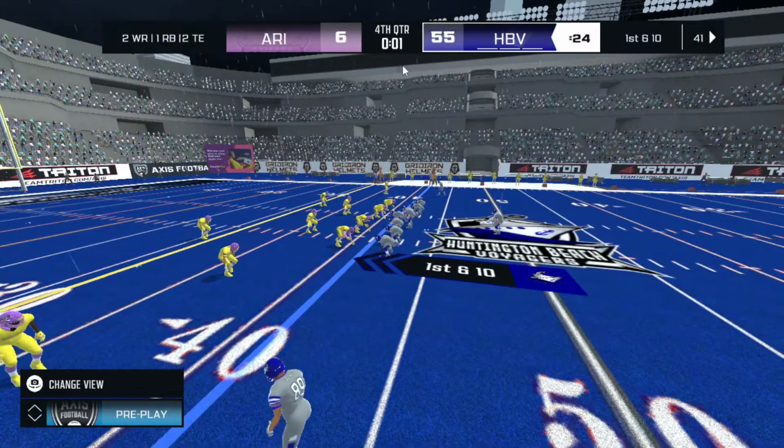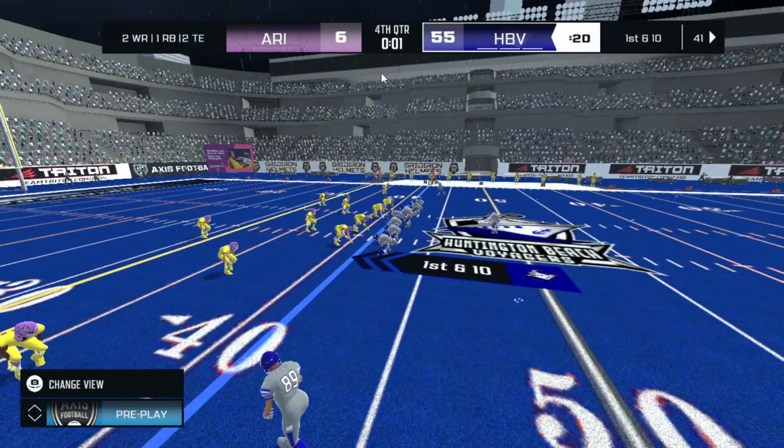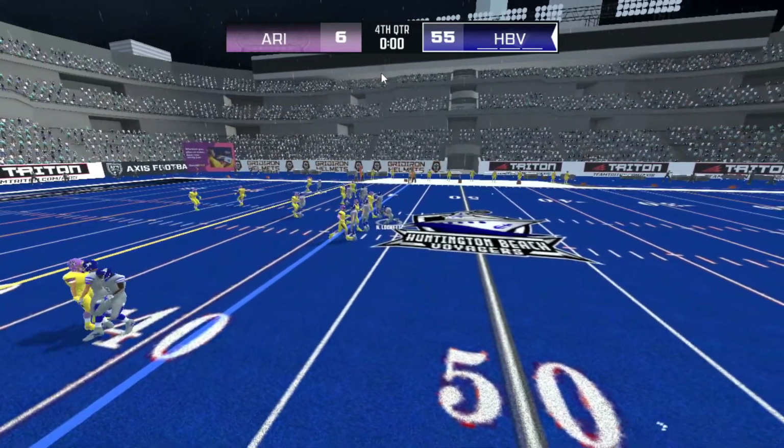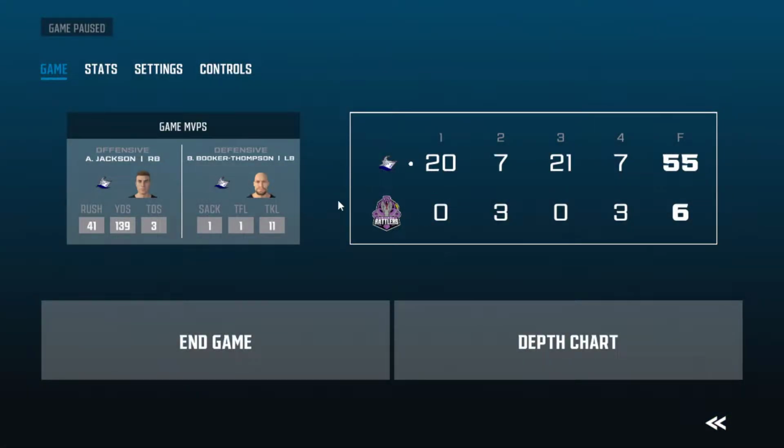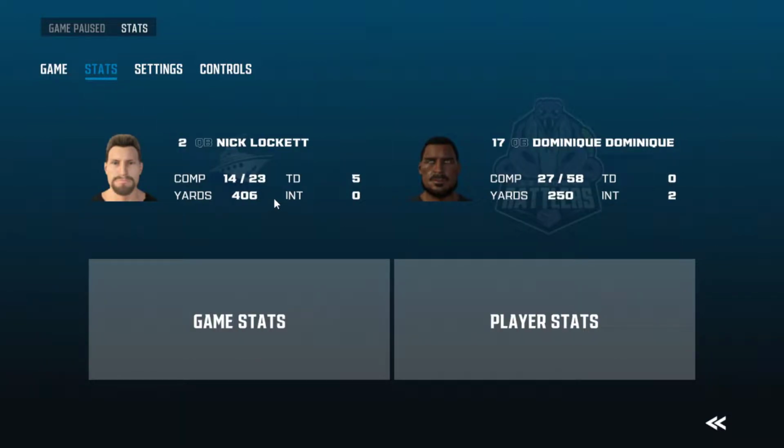Final score 55-6, and what appears to be Huntington Beach showing off what they can really do when it comes to putting some points on the board. Another nice game here, 55-6 once again. And let's go ahead and check into these statistics. You see right here, Nick Lockett, 5 of his 14 completions were for touchdowns, which is just outstanding. So almost 33% of his passes that were caught went for a touchdown. You can't do it too much better than that.